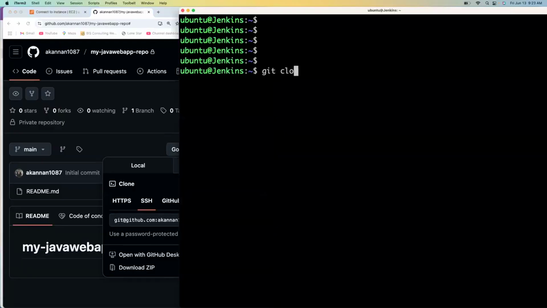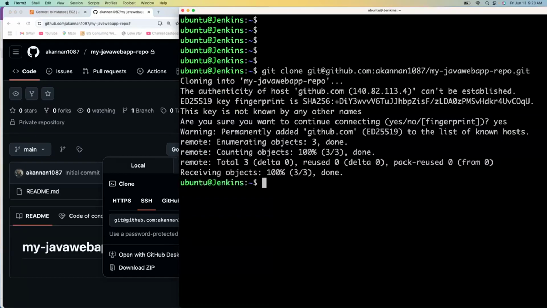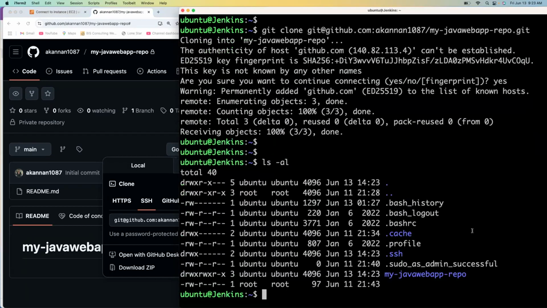go back to your terminal and then perform git clone and then paste the URL, enter. Now just type yes. Awesome. You all see here. So now this has downloaded the entire repository on this Jenkins EC2 instance. Again, I'm just using the Jenkins EC2 instance as my local machine. So you can also use your local machine if you already have Java or Maven installed, because you're going to create your Java project and so on, right? But again, you can use any machine to create a Java project.